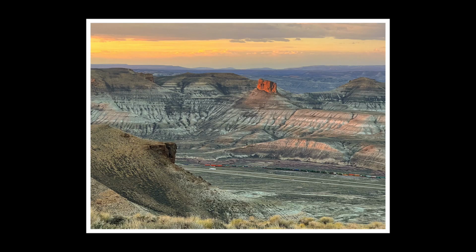Yeah, I think it was a fairly cool morning too. I think the grass had a little frosting on it or something, and so I just love that depth of the foreground and the midground and the background, and you get that sense of scale with the trucks and the trains down in the valley there. So it's just, yeah, the colors were great too.